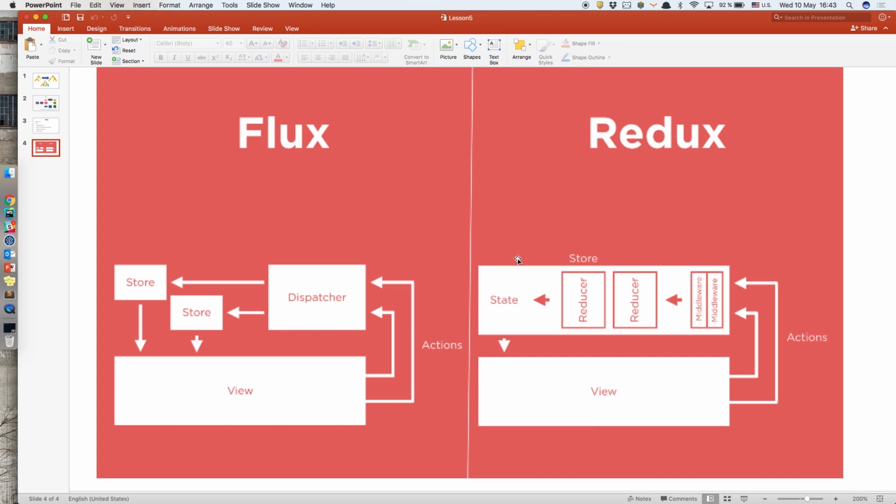And when it was created, they thought, oh, if we have one store, what do we need one dispatcher for? And they put the dispatcher into the store. So after that, actions go to the store, then to reducers. There could be many reducers. These reducers are also pure functions, which get some arguments, work with them, and return only state. So in the store you keep your state. We return the state. After we change our state, we render our view.